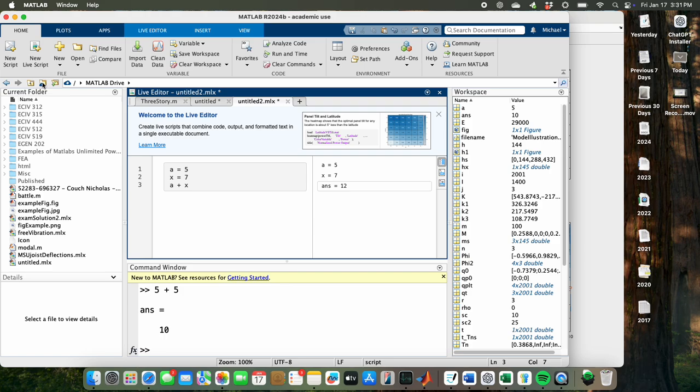What's really nice is if you store it on there, if you open up MATLAB and log in on a Windows computer like the Tate Lab computer, all your files will be there. It's cloud storage, right? Or if you open it up on your iPad, it'll be there. Or if you open it up on Safari, it'll be there. So it's nice to have them in the cloud.